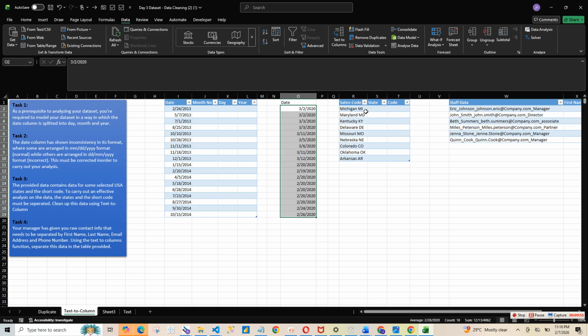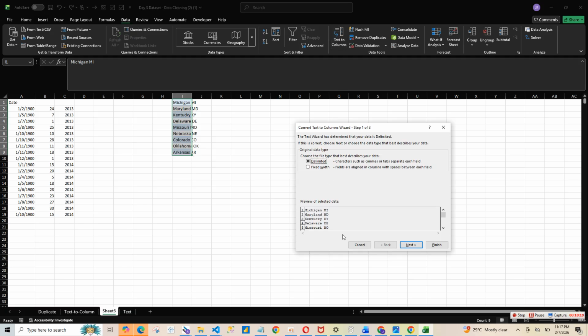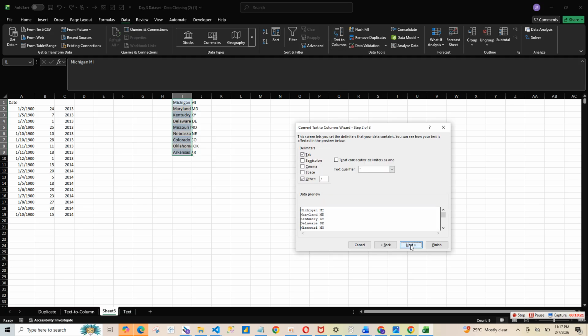So now let's assume I want to separate the state code from the state name. It's still the same thing that you are going to be using. So I'm going to come to this side, copy it here, go to text to column, then next.